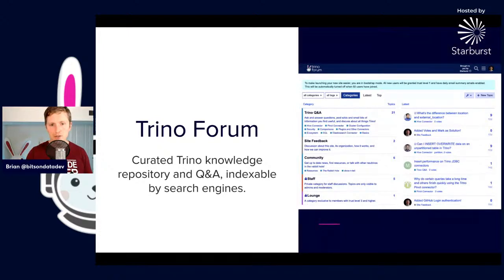So basically the Trino forum is a Discourse forum, not to be confused with Discord. It's your typical question and answer forum, kind of like Stack Overflow, but we do a little more with it. We also make it a place where people can post their projects and tutorials. And it's also a really cool way to have core people, who are sitting there talking on Slack, have those conversations there in the Trino forum. This gets picked up by Google, and it makes it a lot easier for new folks to find all these answers.